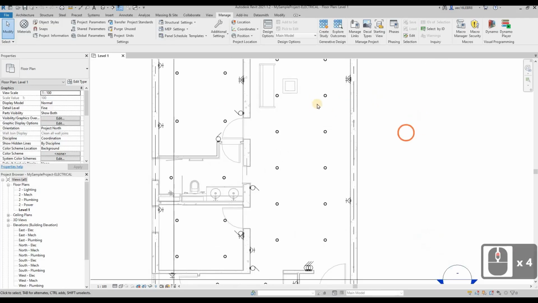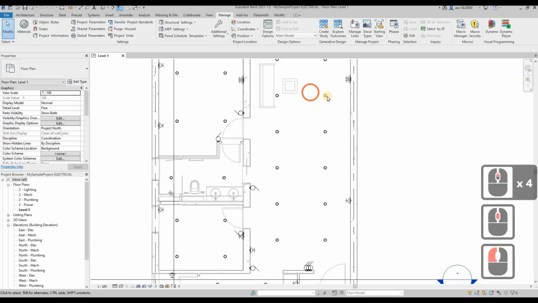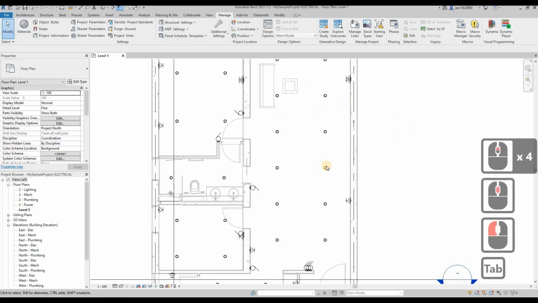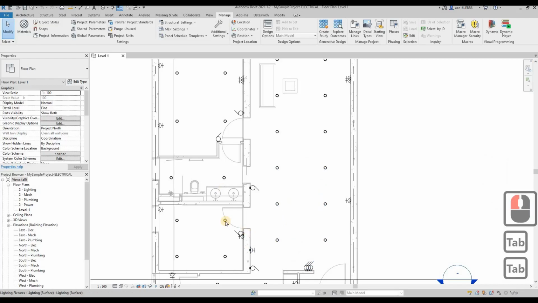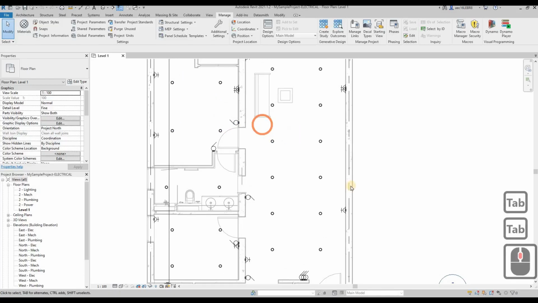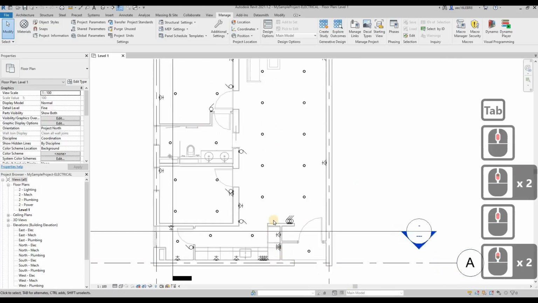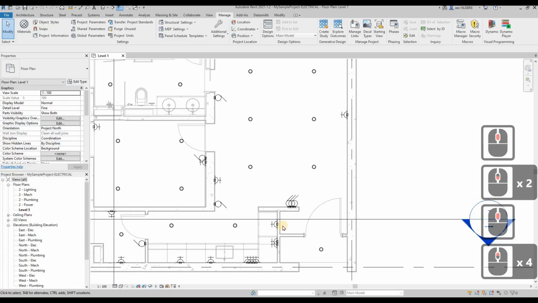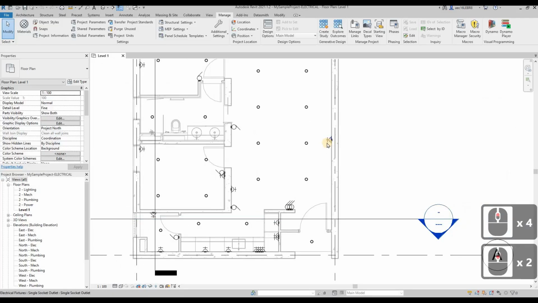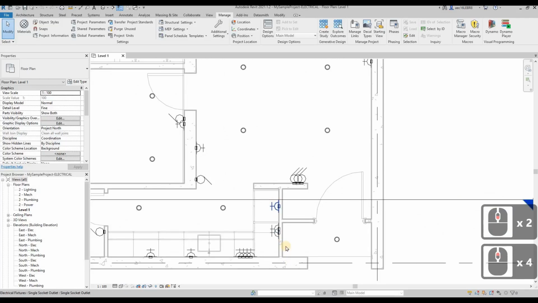So during the last session, we have learned how to assign our lighting circuit, the lighting switches. When you key in the tab button over here, you will know which group of lighting is assigned to which lighting switch. In this session, we will create an electrical distribution board, and then we will deal with the power device and link all the power device and the lighting back to this distribution board over here.